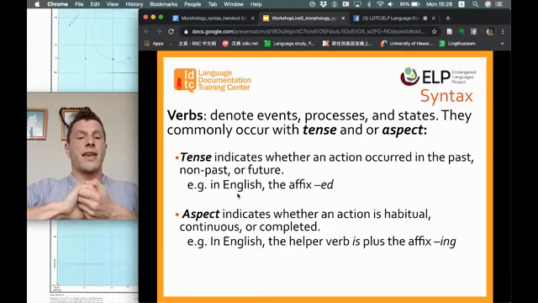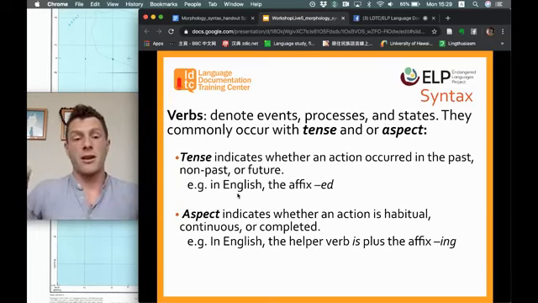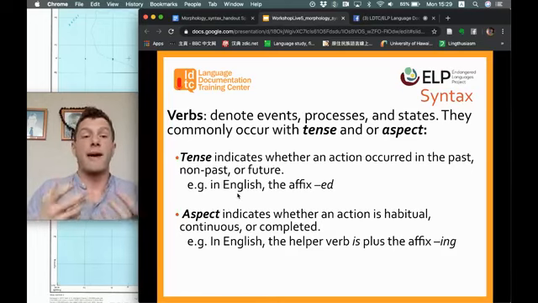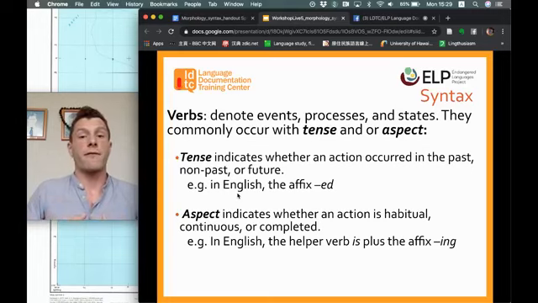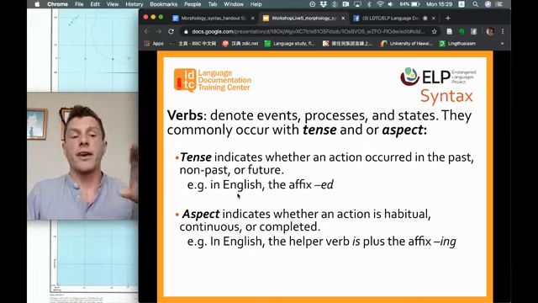Now, one kind of confusing thing, if you're not familiar with aspect, is that aspect and tense do go hand in hand, but not every language has both of them. A lot of times they're conflated with each other, but sometimes they're really separate. So for example, Chinese is a language that doesn't have grammatical tense. It is an aspect language. So on the verb, you only express aspect. Now that doesn't mean that tense isn't communicated. It just means that tense is found in other places. It's communicated primarily with time words, right? So you'll have, instead, something like yesterday I go, which would be the equivalent of I went yesterday in English.